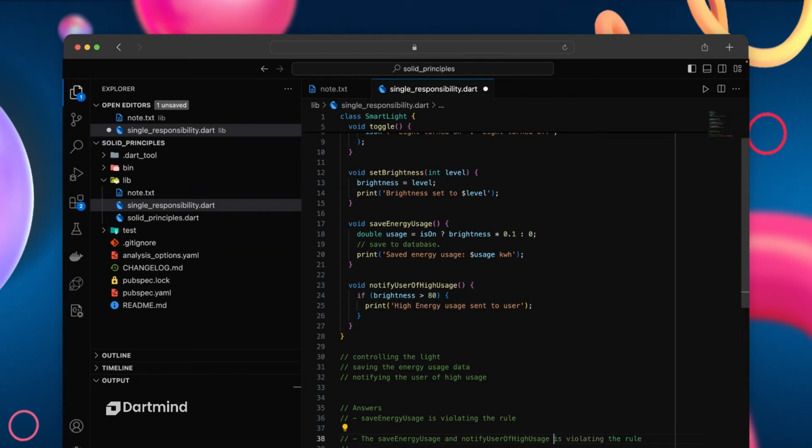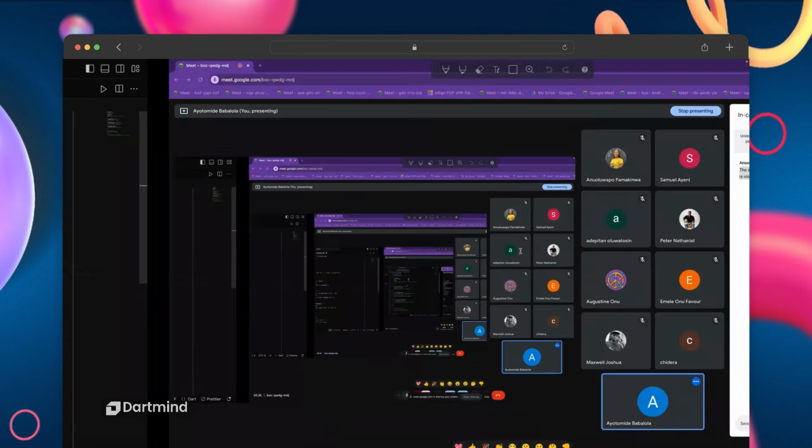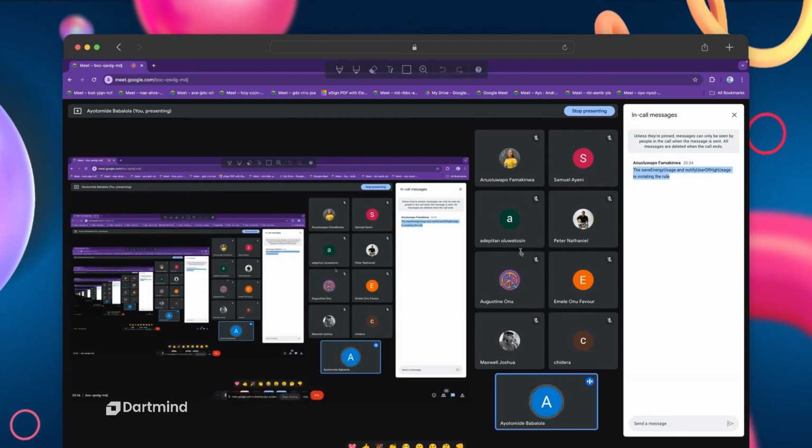Any other answer? If your answer is conflicting, you can just come in, say maybe you have an idea, maybe it's set brightness or maybe it's toggle. Let me just give you guys a minute if you have another answer for this.